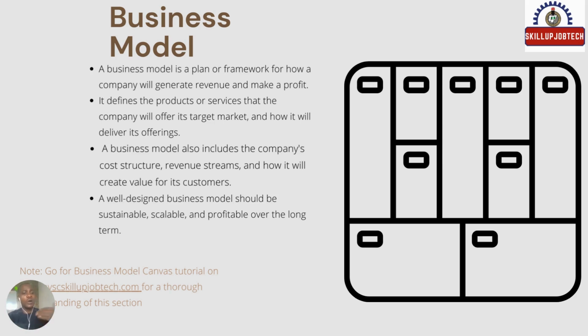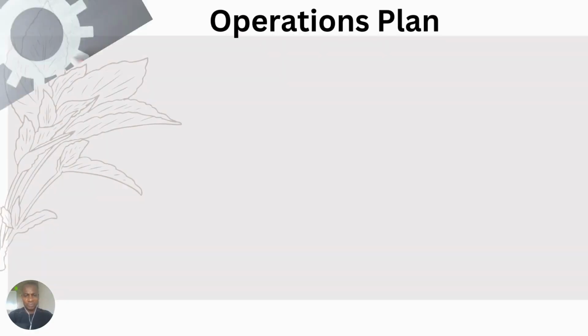In here you discuss how you are going to make money. Remember, business model is different from price model. Price model will discuss the different pricing approaches you will employ in your business. So when you watch this, you will know more about business model through the business model canvas.